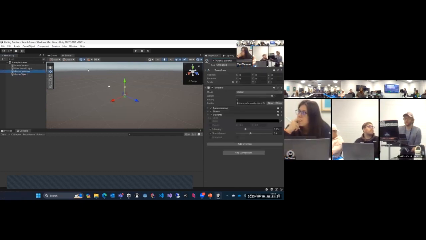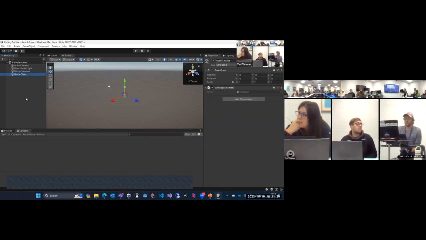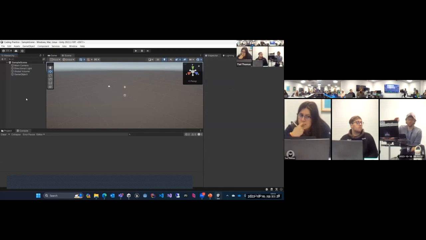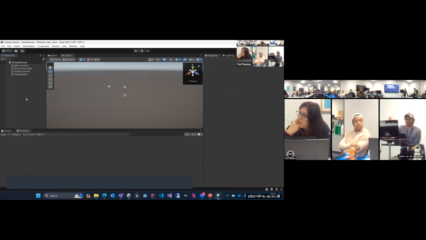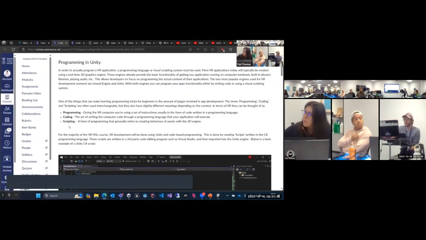This is how this works, the physics works, the audio. They've done all that for you. And then we're really just adding these scripts at the last stage. And that is what drives the behavior of the app. So when you say scripting, you're normally scripting or coding the behavior of your app.